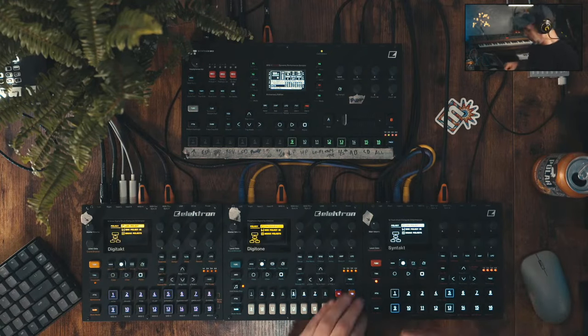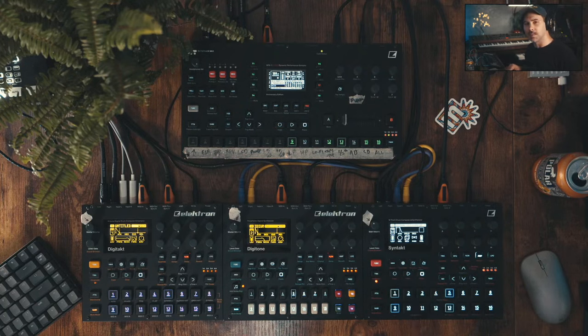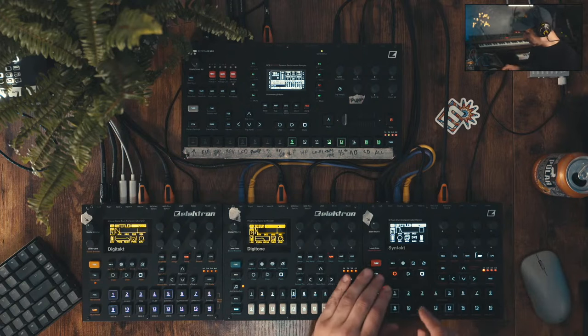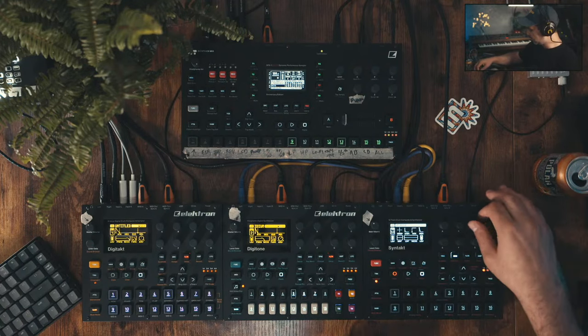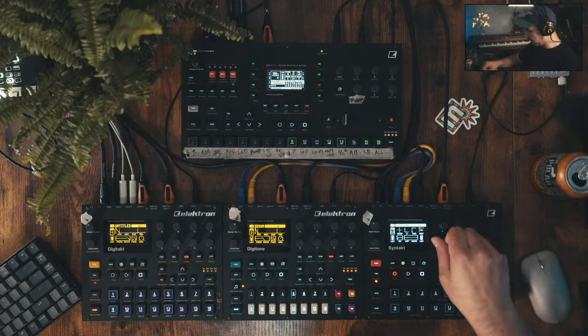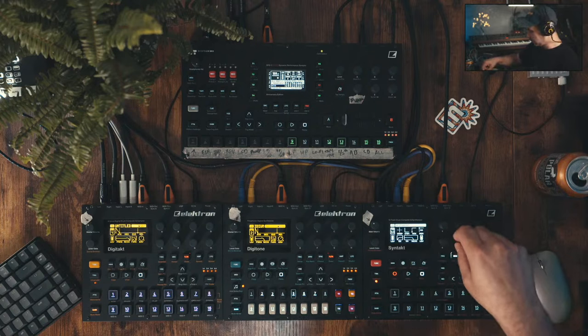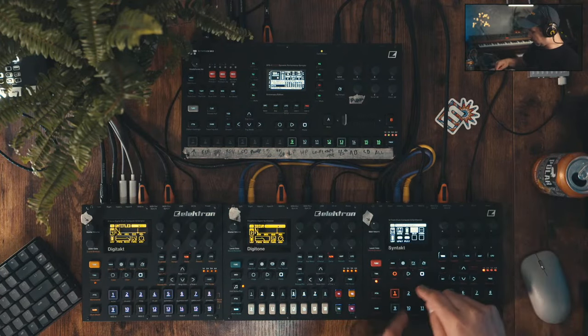But what I wanted to talk about was utility. I know I've mentioned this before, but I didn't have it in these tracks and I should have. I didn't use it in my show at Velocity and I didn't use it while I performed for you now either. So this is a problem I need to work on. And that is putting a trigger down here on track 10, one of the analog tracks, because we want to use utility noise. I'm gonna go into this engine and select utility noise. I'm gonna bring the decay to infinity, bring the sweep time down, and give it a little bit of a high pass because I don't need it to have too much low end. Then give it some resonance here. We're gonna put this trigger down 16 steps so it's just always running.